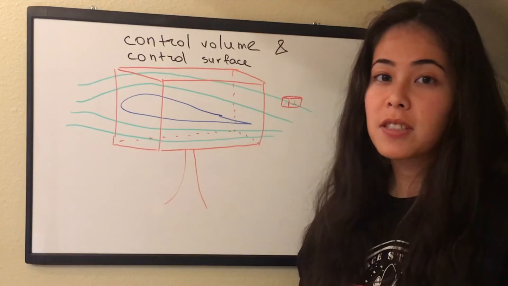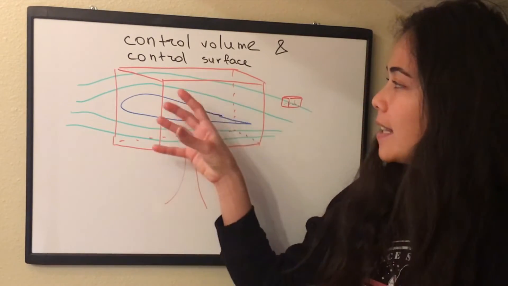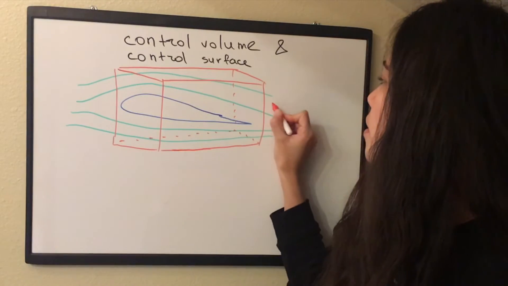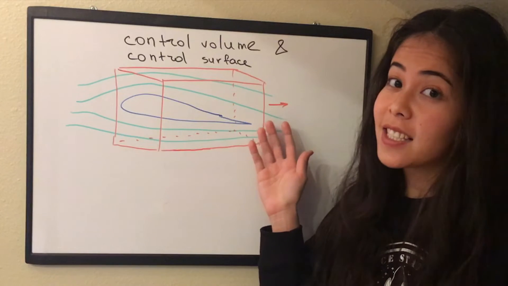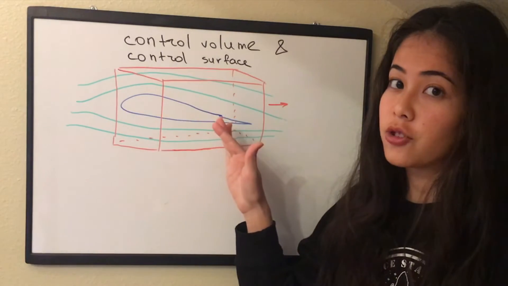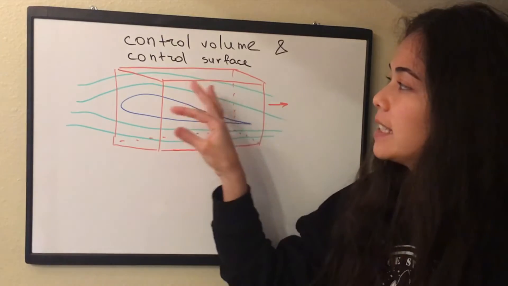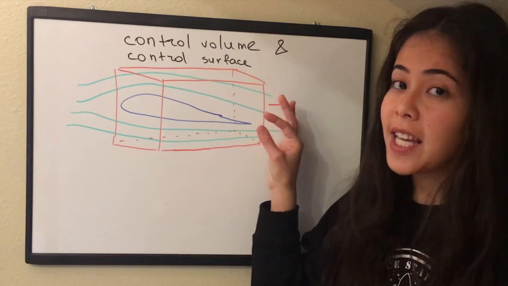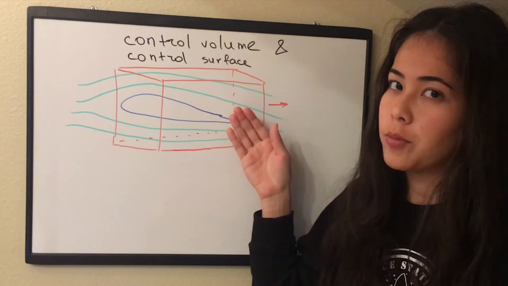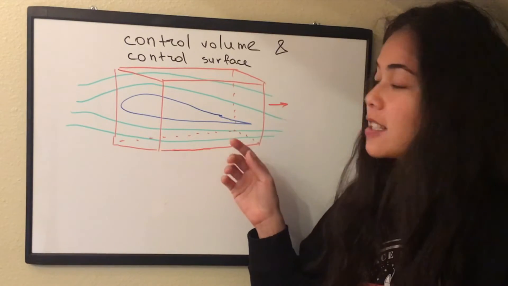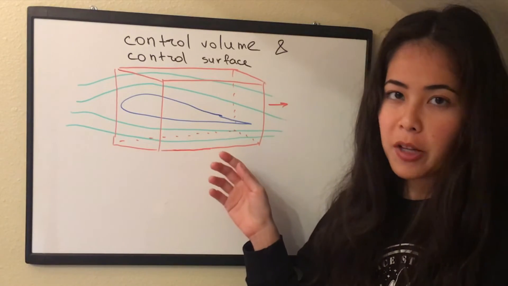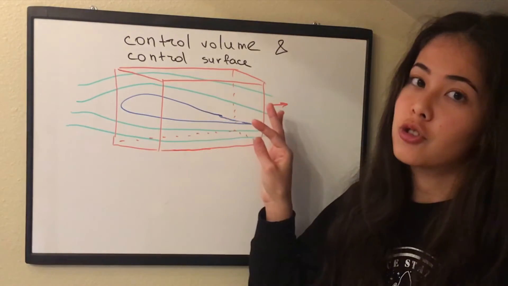But in other problems, we might need to assume that the control volume moves with the airflow. In that case, it will be more difficult to analyze the properties of air inside the control volume, because as the control volume moves through the air, the properties of air change inside the control volume. So for the purpose of this introductory course in aerospace engineering, we will not talk about problems with the moving control volume.